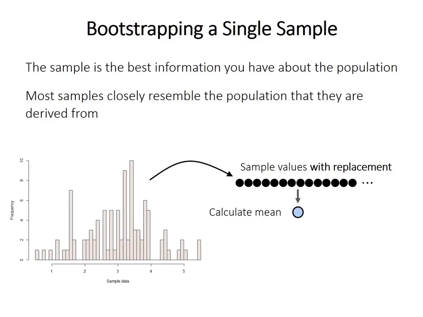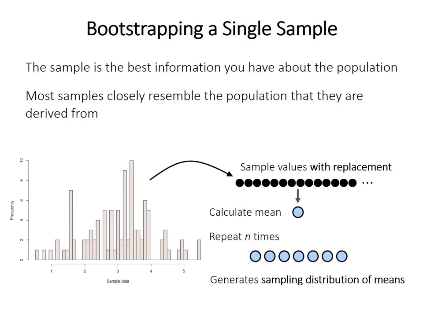So we calculate the mean of that bootstrap sample, and we repeat this process many times to generate a bootstrap sampling distribution of the means. You may be thinking this sounds like cheating. How can we get more out of our data than actually is there? We only have this sample. How can we extrapolate to the population? Does this even work? I guess the name bootstrapping acknowledges that bit. It's from the saying, pull yourself up by the bootstraps, which obviously you can't do, lift yourself off the ground just by holding on to your shoes. But it turns out that bootstrapping is really an okay thing to do. I'm not going to go into the theoretical justification. You can certainly read more on your own if you're interested. But just trust me that this is a technique that works, and it's not cheating.